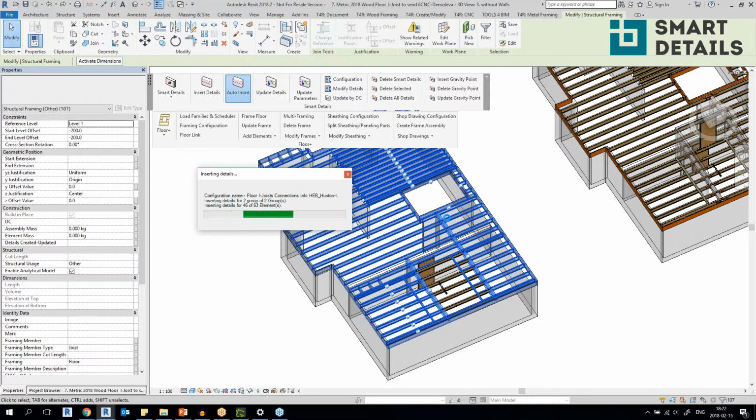And as I mentioned, if you're interested in how to create a complex floor frame like this, I hosted a separate webinar about how to frame this floor and how to add details on it as well. So you can just go ahead and check out that webinar if you're interested in how this was framed.